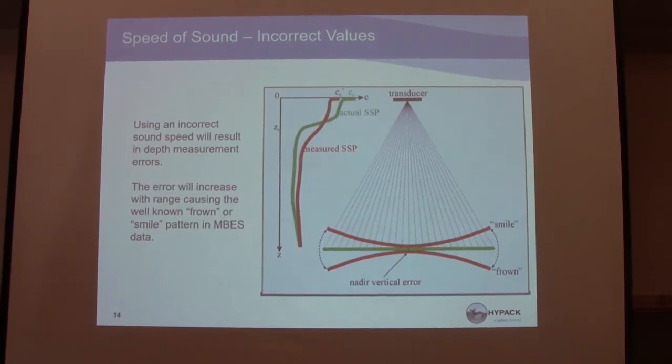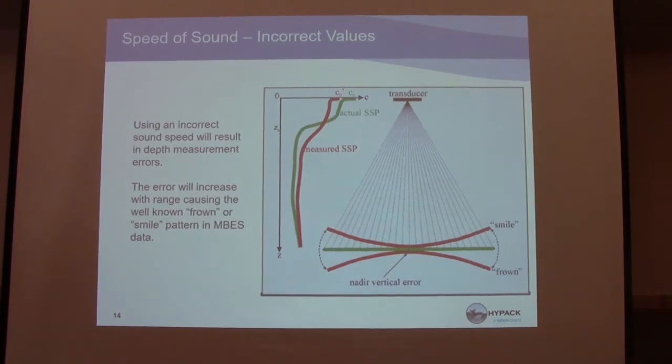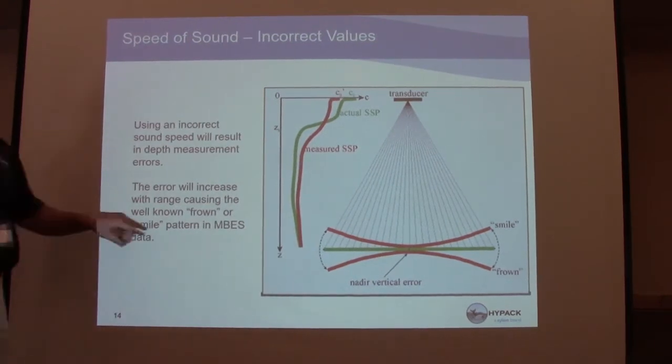We have other people that are in Louisiana, and in the summertime, it's fresh water, and they think they don't need a sound velocity, but what they're not thinking about is in the south, in the summertime, the top of the water column gets real warm, and then underneath that, there's a thermocline where it gets cooler. So in that case, even though it's fresh water, you have to go ahead and do a sound velocity to map that thermocline. Because if you don't apply the sound velocity, you're going to get something like this.